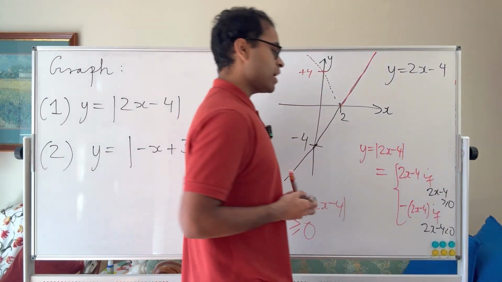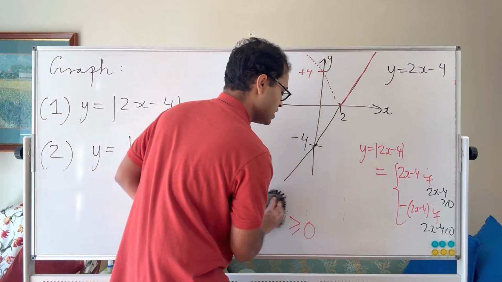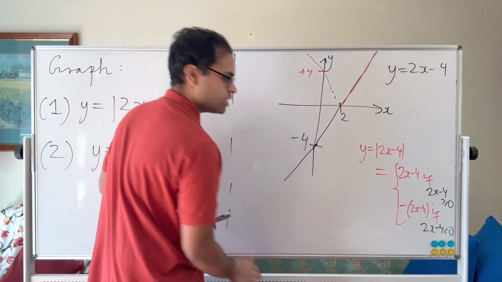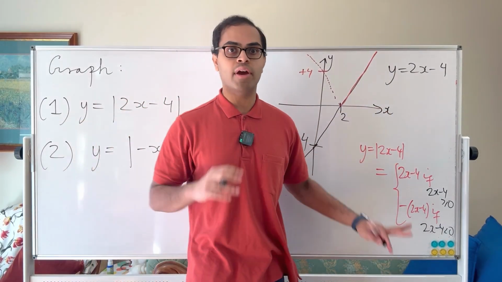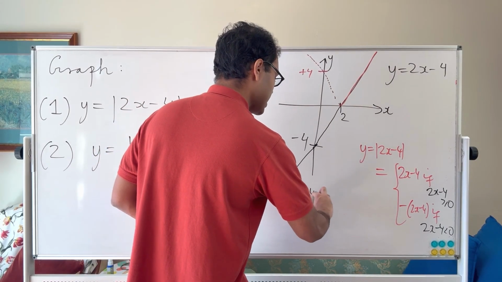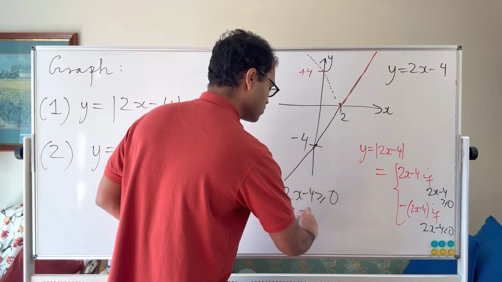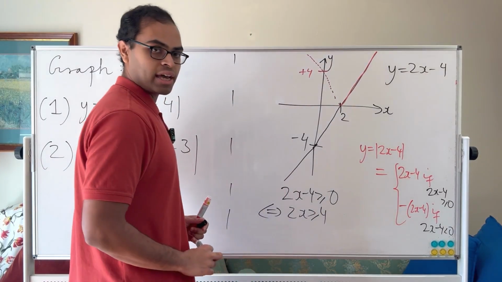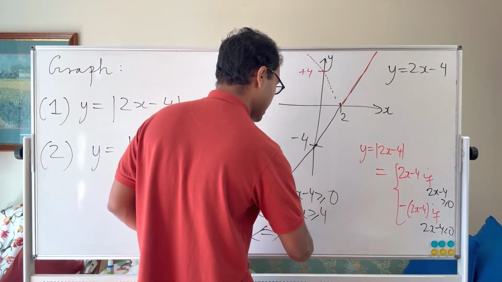Now, when is 2x minus 4 positive and when is it negative? You're basically solving an inequality, and we know how to solve that inequality. We can actually see it from the graph too, but this is going to be an algebraic way without visualizing anything, just to give you an alternative way of looking at it. So 2x minus 4 greater than or equal to 0 is the same as saying 2x is greater than or equal to 4. Add 4 to both sides, doesn't change the inequality. Divide by 2, that's a positive number, so we get x is at least 2.